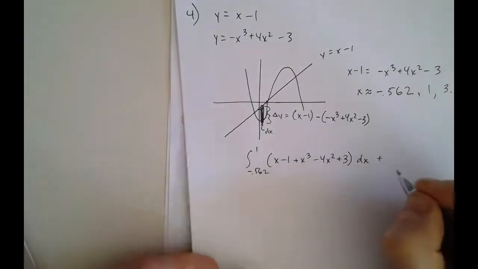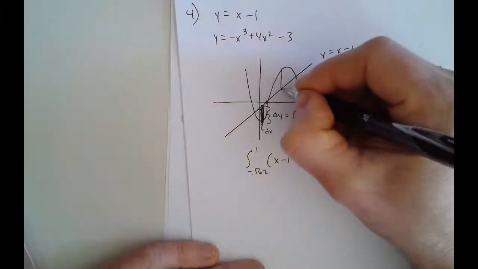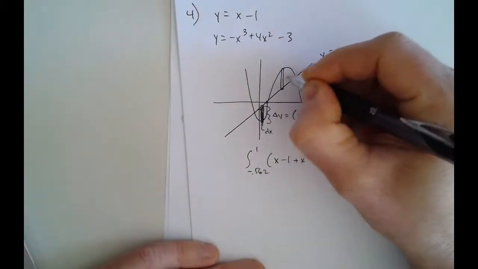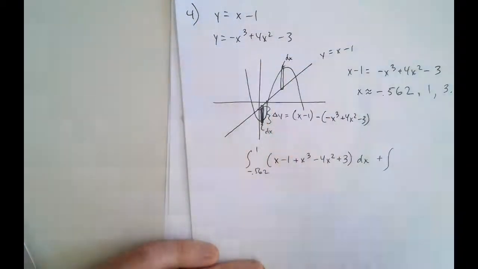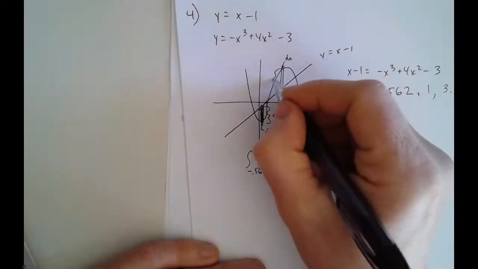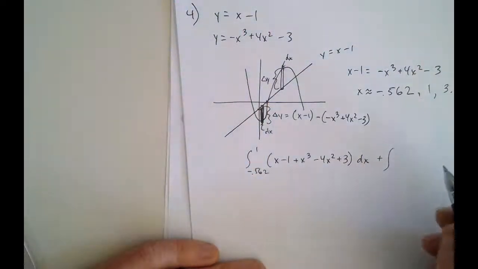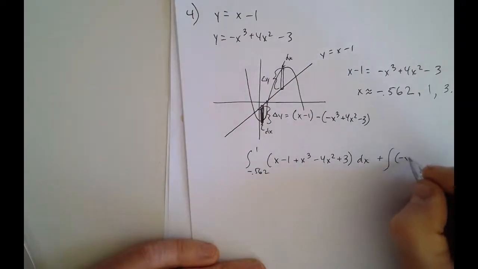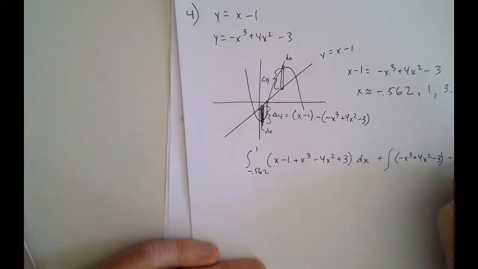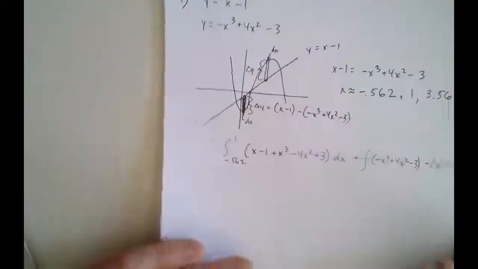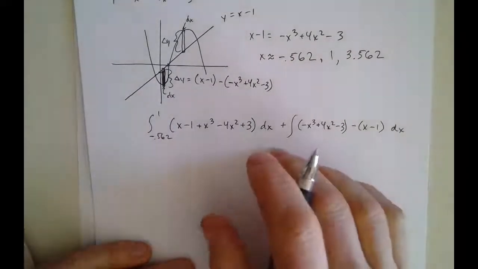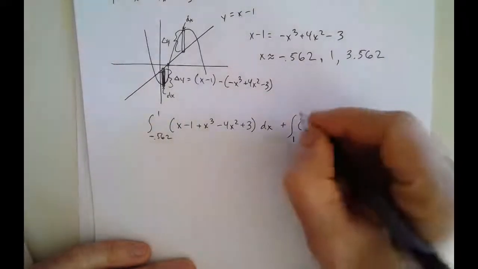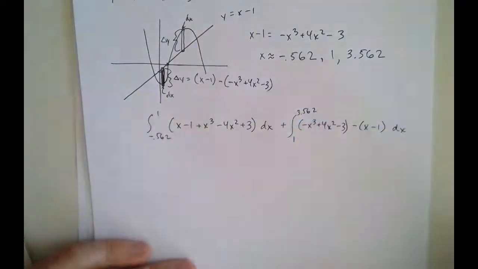The second region here, if I draw my rectangle in and find the area, again dx is my base, so I'm integrating in terms of x. And then the height here is a little different because you can see the cubic function's now on top, so I'm going to take the cubic function, and then subtract the lower function. Remember, it's the top minus the bottom. Those are my two functions, then the dx afterwards, my bounds being from that intersection at 1 to 3.562.